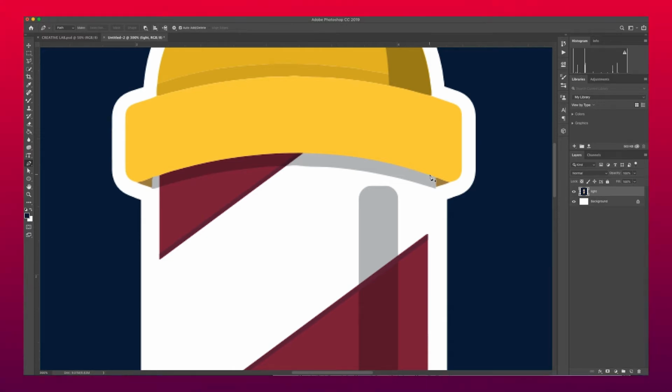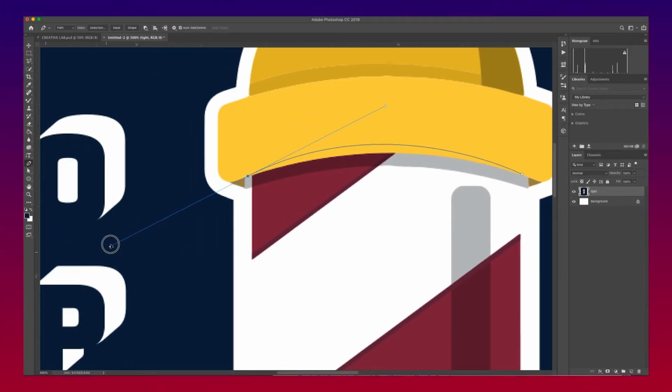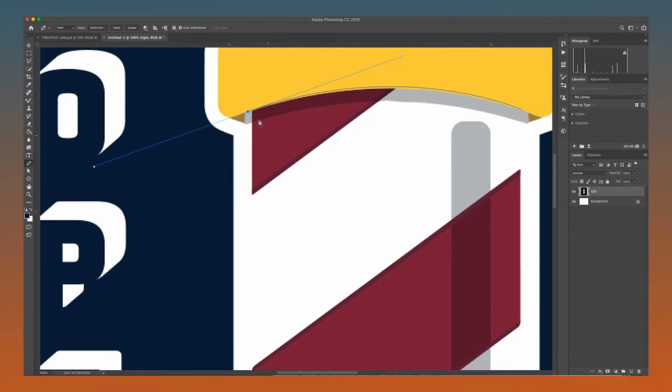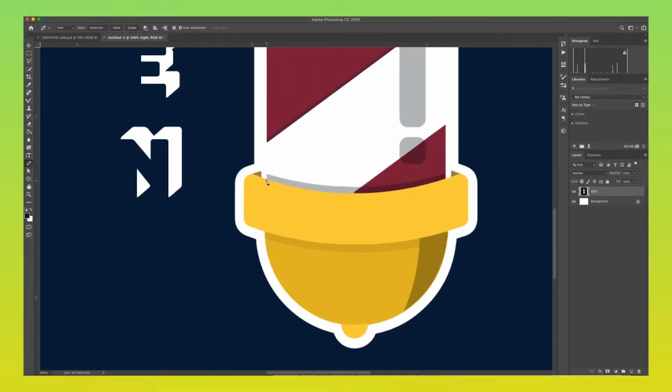So right here, we'll start our first point, and our second point will be about in the same spot on the opposite side. Again, we want it touching the gold because we want to make sure it's cutting away from that. And we're going to line it up to be about like that. We want to cut off a little bit just because we want to know that it's a clean color across the whole board. And we're going to select this point again and go down to the bottom and find that same spot along the bottom of the base on that barbershop pole.